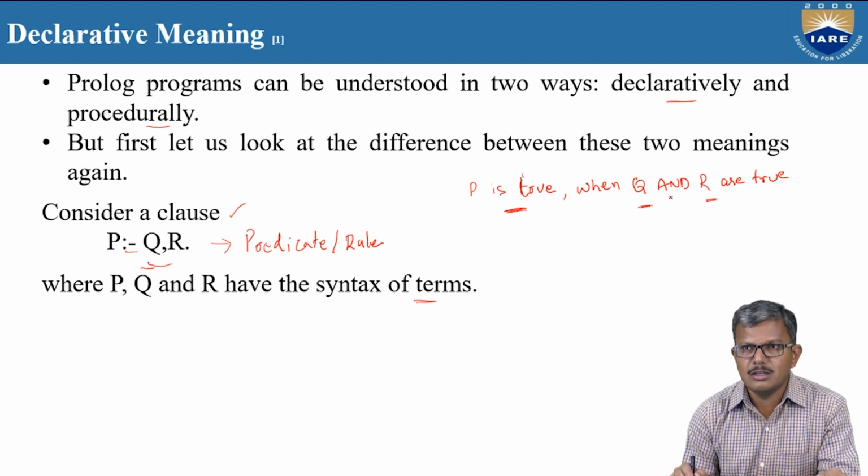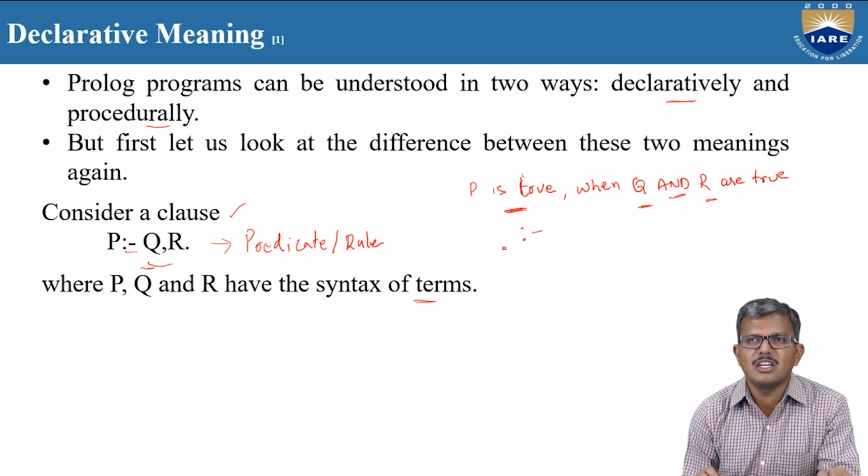Why are we taking this as and? Because the comma in between these two tells about that. Whenever you represent this kind of thing, it is nothing but representing the statements in the form of if-then. P is going to be true means, if you want to prove that P is true, before that you need to prove Q first. Prove Q is true first. Then later on, comma is there, so you even need to prove that R is also true.